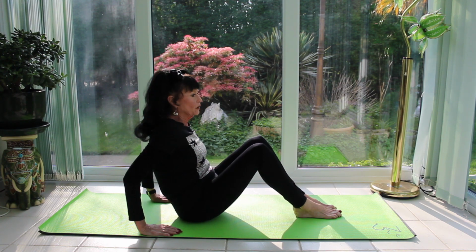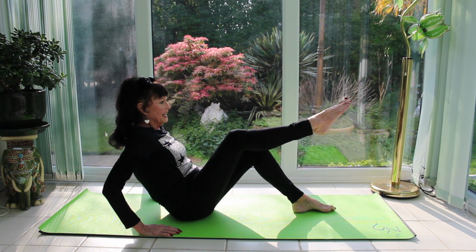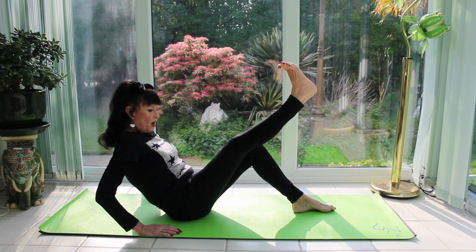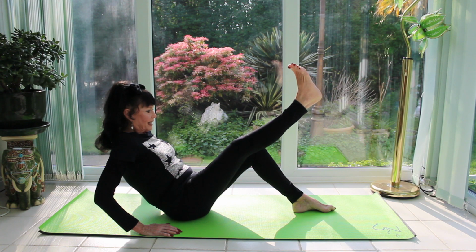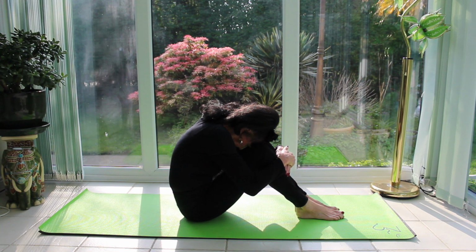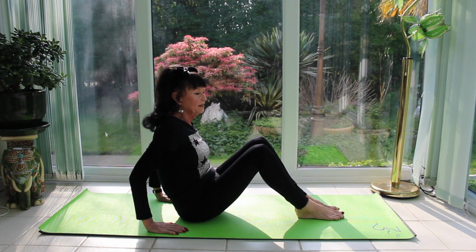Placing your hands on the floor, bend your right knee and raise the leg up, pointing the toes up towards the ceiling. Push the heel away. Hold. Relax your foot, bend the knee, and lean forwards. Raise your head up, place your hands at your sides once again.